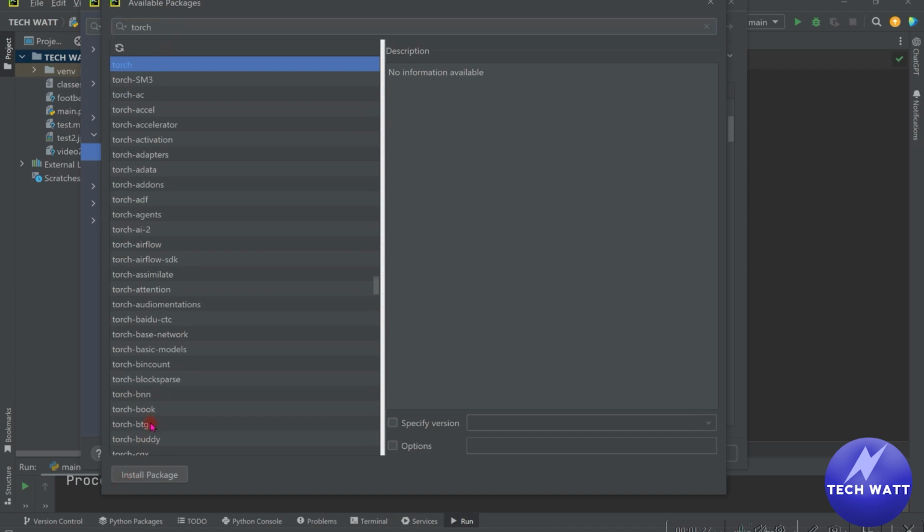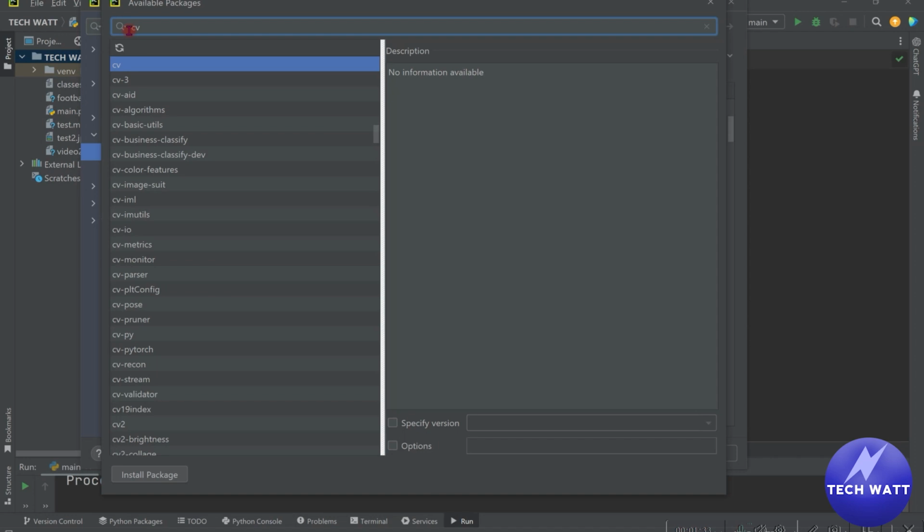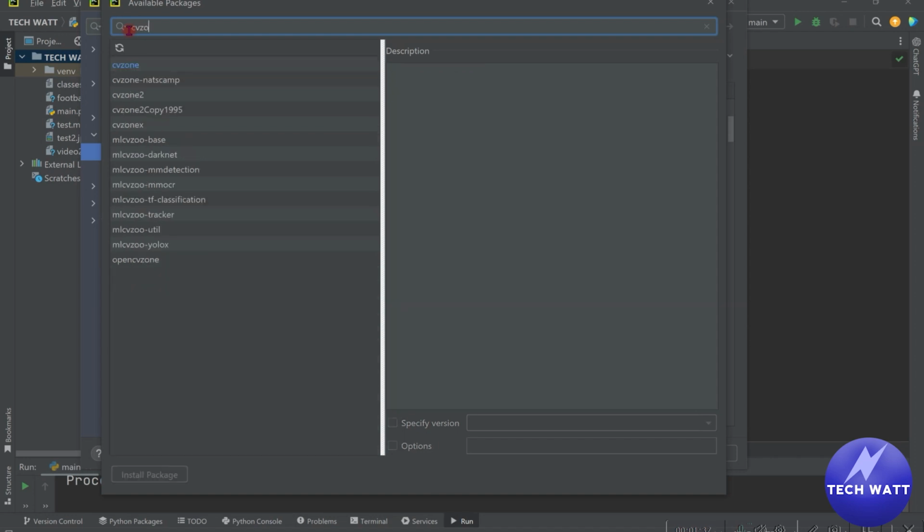So these are the packages we will need. Before I forget, we need to install CVZone to get the nice text and the nice bounding box or rectangle. So you search CVZone and also click install. I have installed all these libraries, so I don't need to reinstall them. So you guys can go ahead and install them.